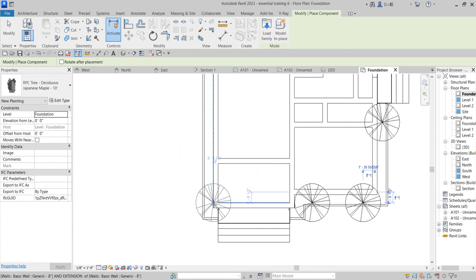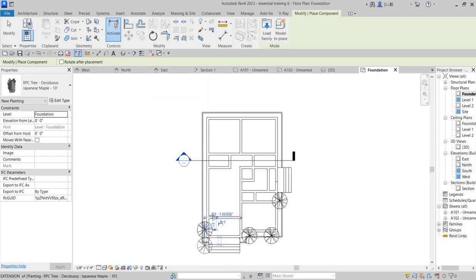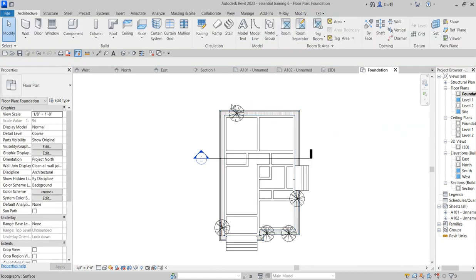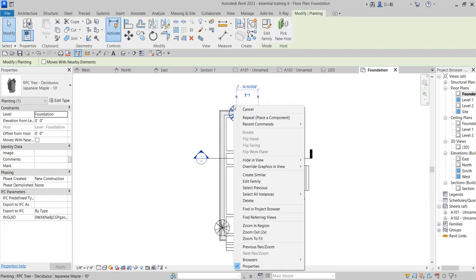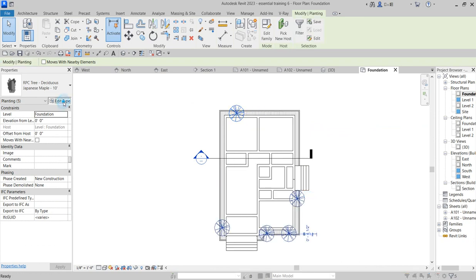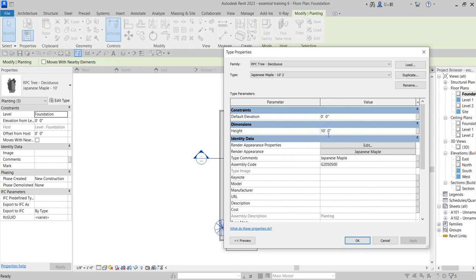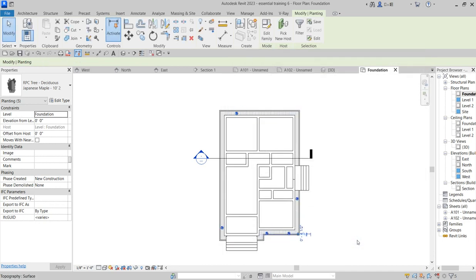So how do you change the graphic presentation of the trees and things like that? This is the way. It depends on the kind of tree you are using. Click on this one and say select all instances in this view. I'm going to say duplicate, because you want to retain the original one; you don't want to deform it. So click that and reduce the size of this one from 10 feet height to something like 2 feet. I just want it small. Good. This is okay by me.